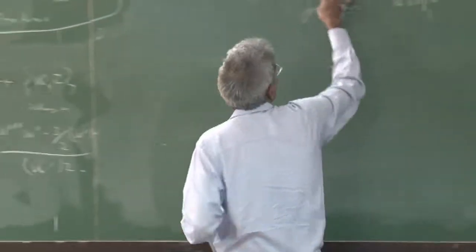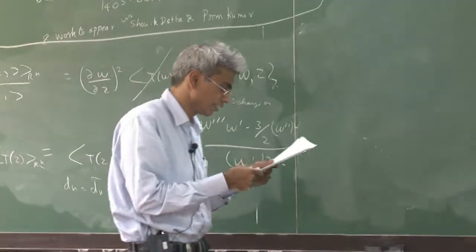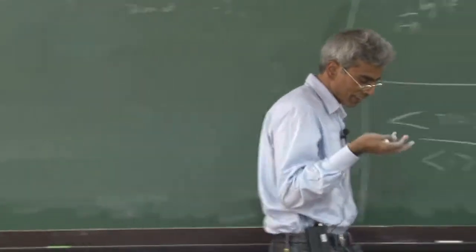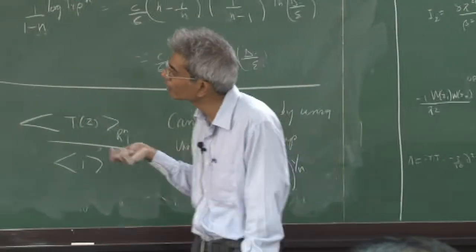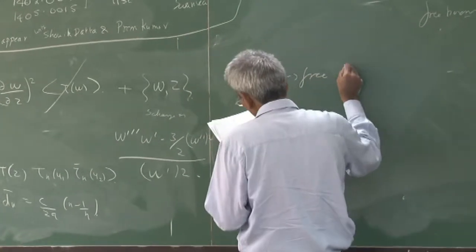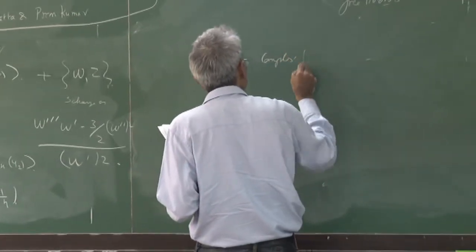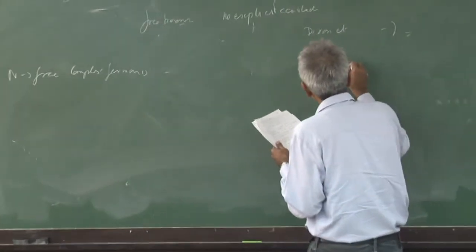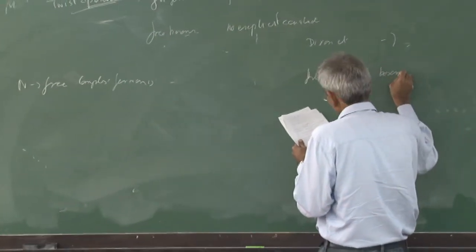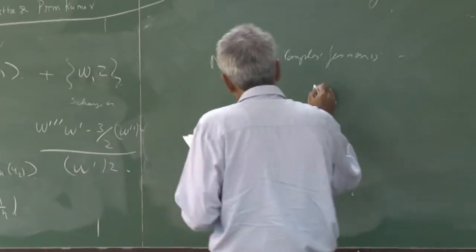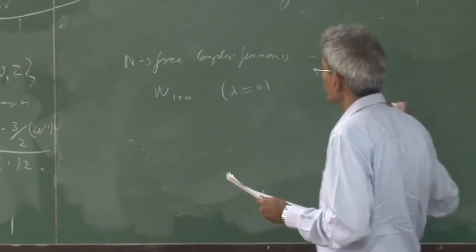I won't go through the explicit realization, but let me tell you that there is one. Let's go back to the question. I said that this W symmetry CFT deformed by W currents is what we are interested in. For n free complex fermions and n free complex bosons, they admit W symmetry. In fact, this is something called the W_{1+infinity} algebra, and in that parameter, this is at lambda equals 0. I said there was a parameter of this.